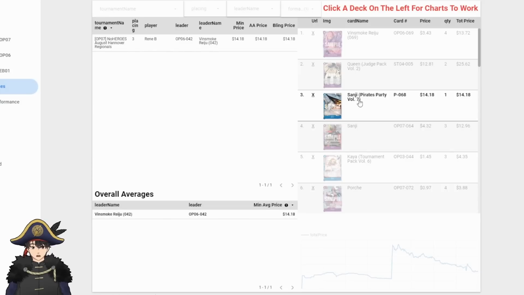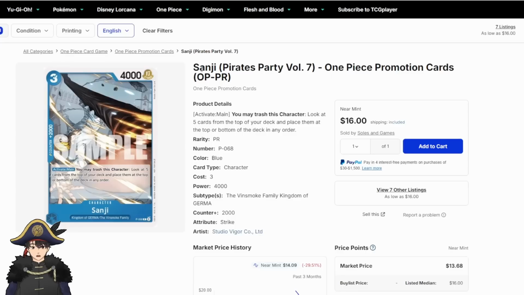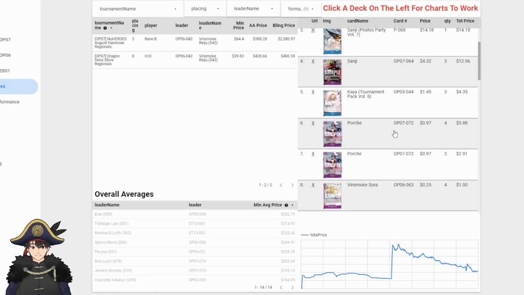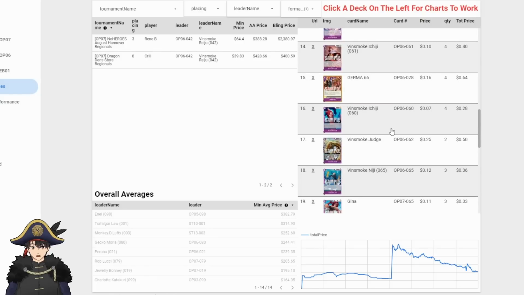So maybe there's some merit to whatever this card does. What does it do? Okay, activate main, you may trash this character. Look at the top 5 cards of your deck and place them at the top or bottom in any order. Oh, it's a 2k counter, but yeah, I guess it just helps you set up for your back-to-back Kayas, set them into your top deck. But other than that, there's the 2k counter Sanji, $4 each. Everything else is dirt cheap, less than $1.